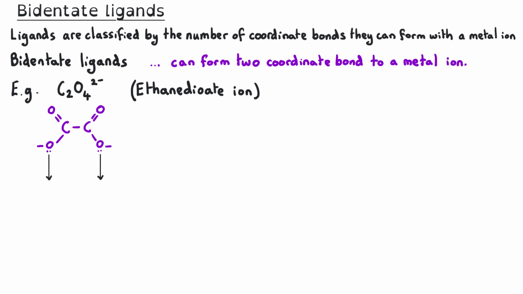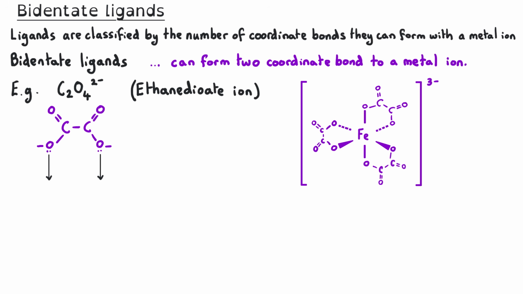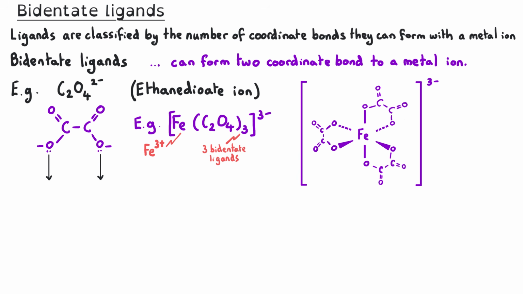And when we make a complex ion using these ligands, we end up with 3 bidentate ligands typically bonding to the metal, forming an octahedral complex. And so the formula for the complex ion would be Fe and then C2O4 inside rounded brackets with a little 3 afterwards to show that there are 3 of this bidentate ligand. And then we need the square brackets around the outside, and this ion has a 3- charge overall, meaning that this was an iron 3+ ion before those ligands bound together to give it an overall charge of 3-.